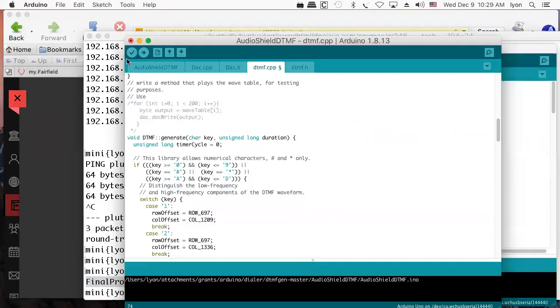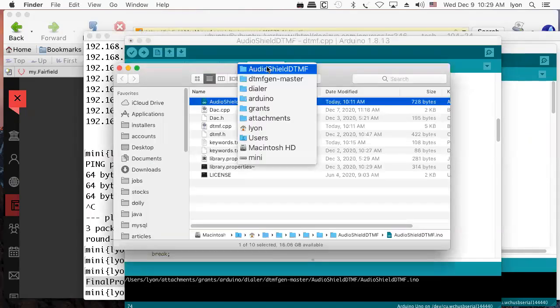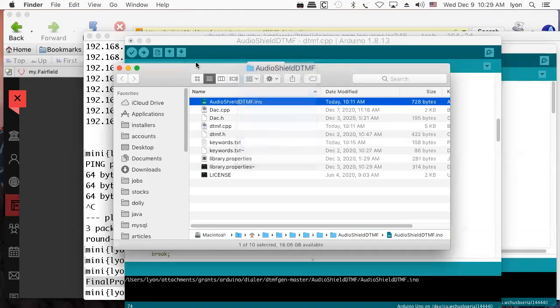So I'll have to look for the code. So I'll have to show the code folder. And he says it's, oh boy, Grants Arduino Dialer DTMF Gen Master. That's a terrible name, but there it is.